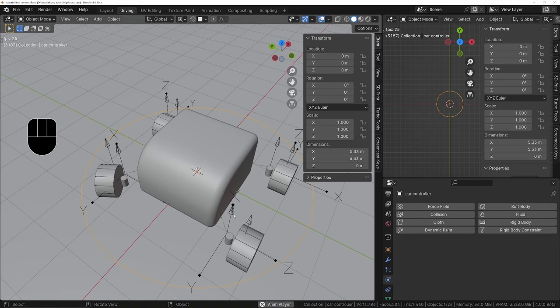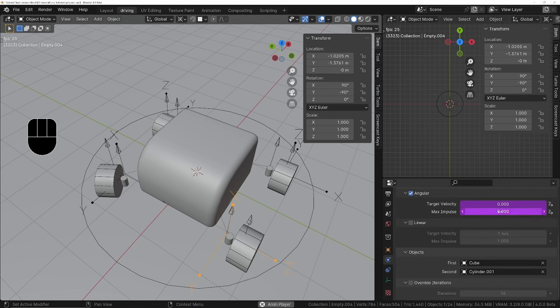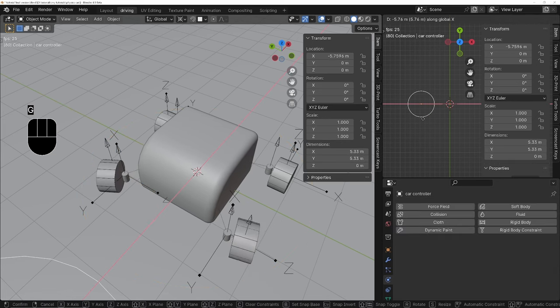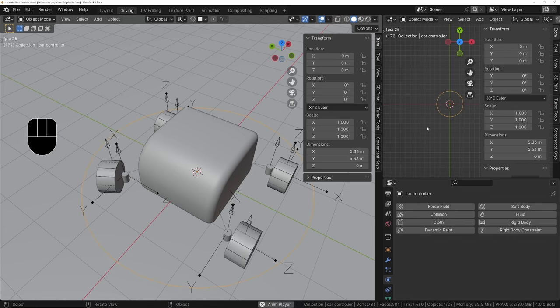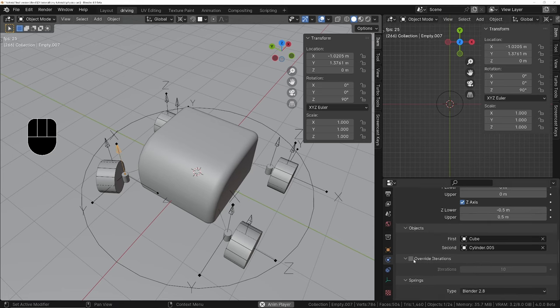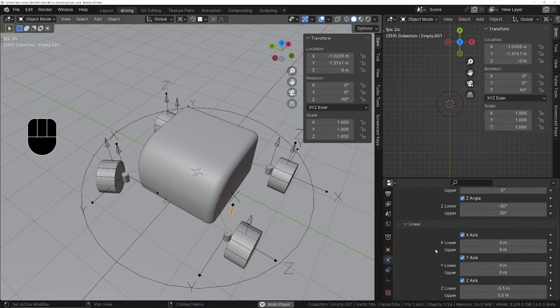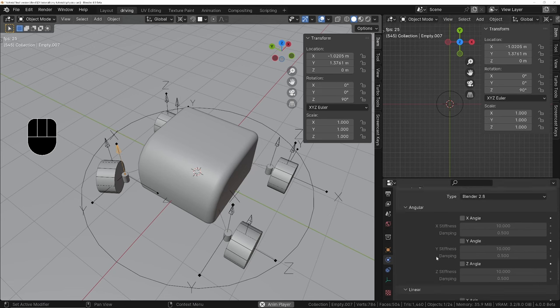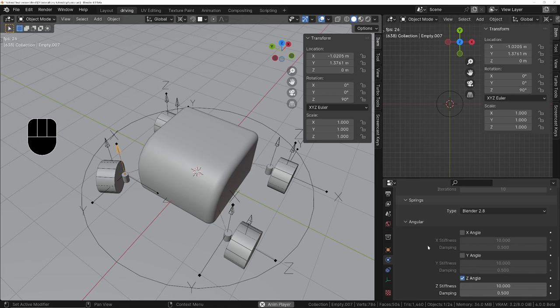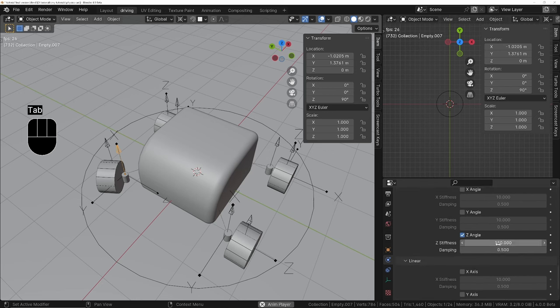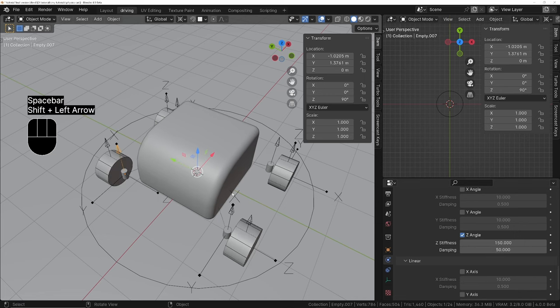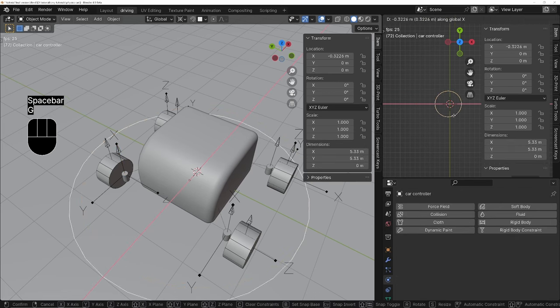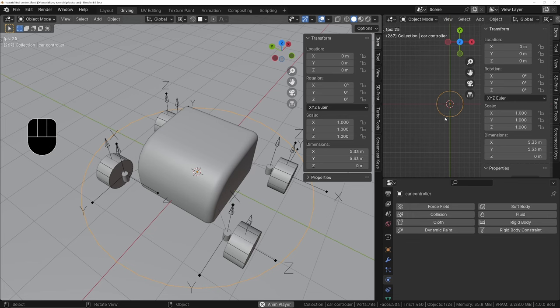So let's copy that driver to the other side, under the motor one, right click, max impulse, copy driver, we'll come to this motor, right click, paste driver, and reset it, and let's give that a try. Put it back to the middle, and for this one, of course, we need to do the spring as well. So I can't remember what we did. Let's have a look. The value was 150 and 50. I'm going to set this Z under the spring section to 150 and 50. It won't take effect until we restart the simulation. So restart the sim, press play, and now it's working. All right, so let's give this a test drive.